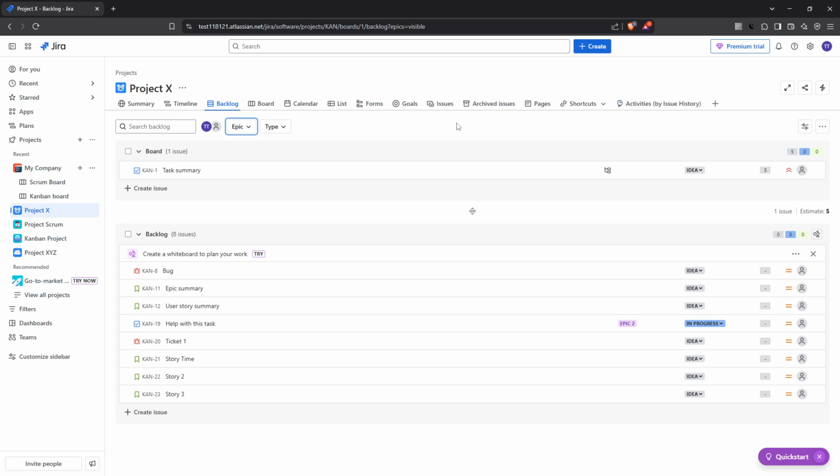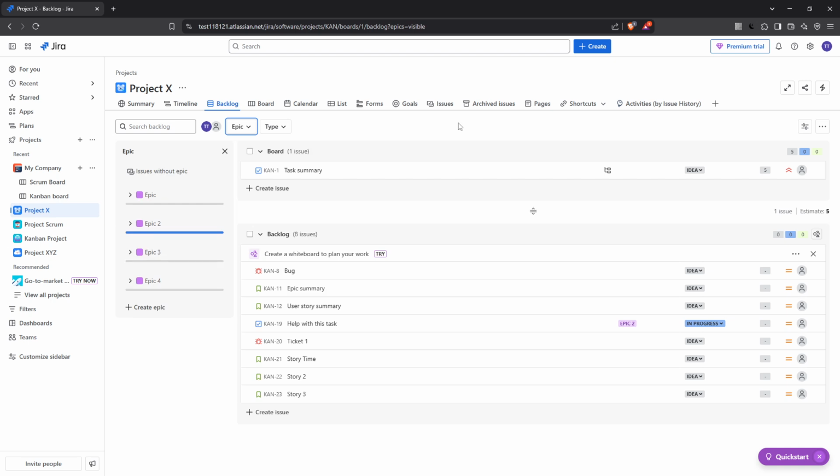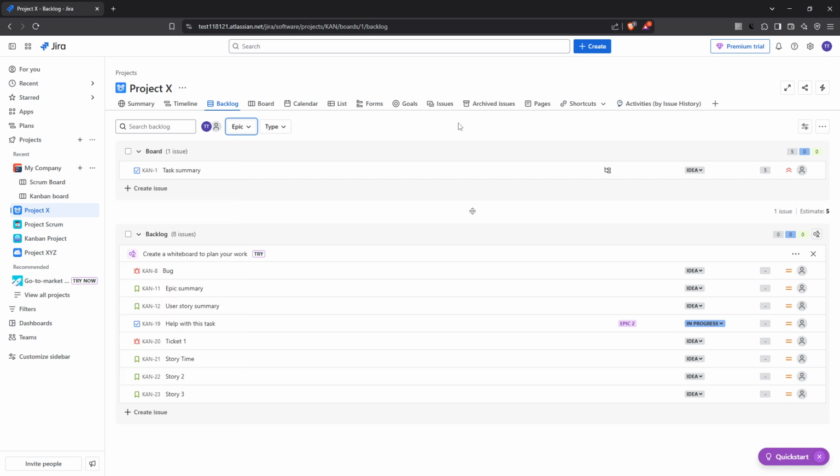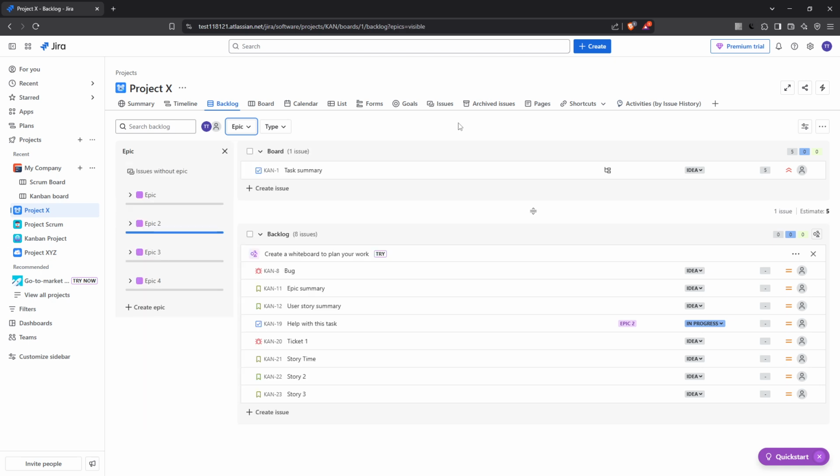These steps ensure that epics are always at your fingertips, so you can effectively manage and prioritize them within your Kanban board. Having your epics visible allows you to maintain a high-level view of your projects, ensuring nothing important falls through the cracks, and supports better team communication and planning.